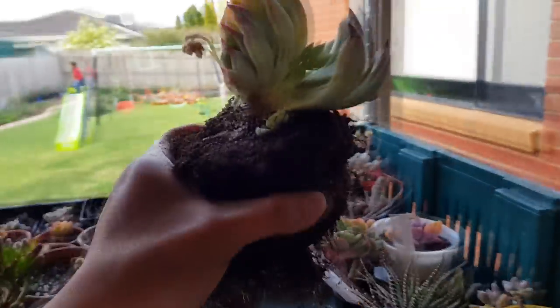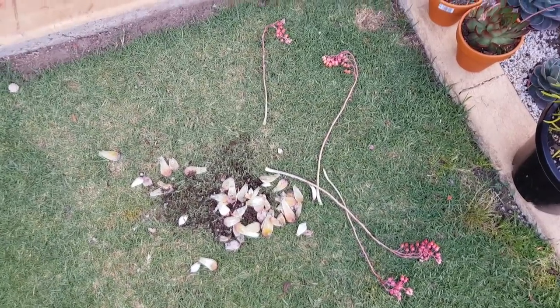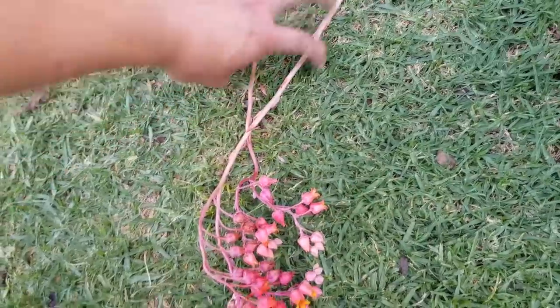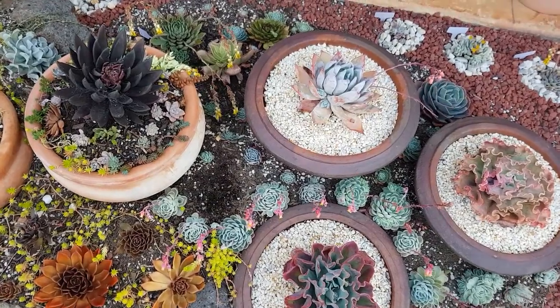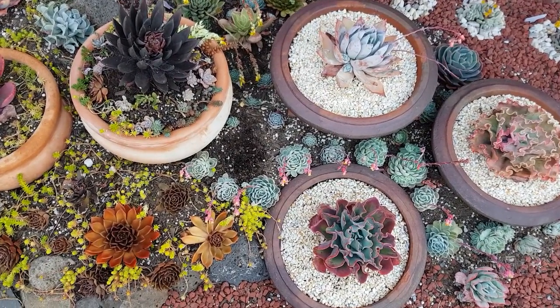Maybe here - just stay there for now until I get a pot for you. Here are all the leaves that I removed, and some flower stalks. I should be able to harvest some seeds from these because they've already been pollinated, but I'm going to set this aside and harvest them over the weekend. I'm going to keep this somewhere dry, so into my propagation station they go. There's now a blank spot in the landscape - I haven't thought about what I'll replace it with, but that's something I'll think about this weekend.